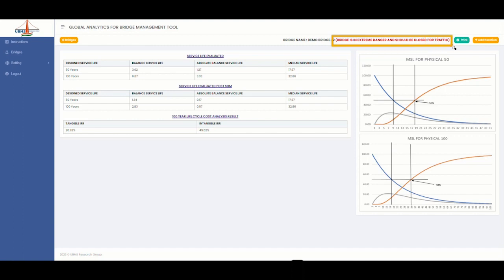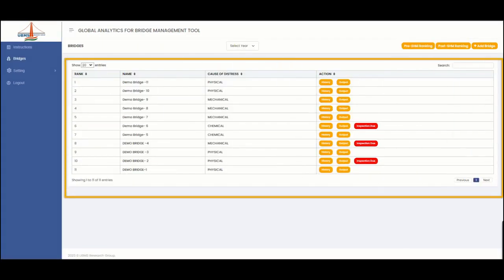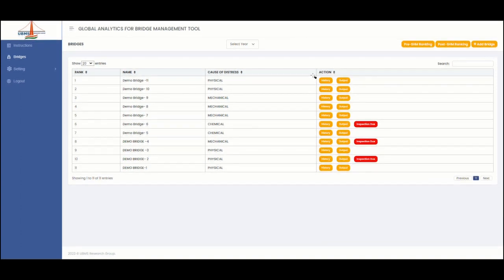Now, if you go to a particular input, we will take any bridge which has the alert, bridge needs inspection now. And if you look at the historical data of that bridge, on the top right side, you will see add iterations. That means add inspection data.